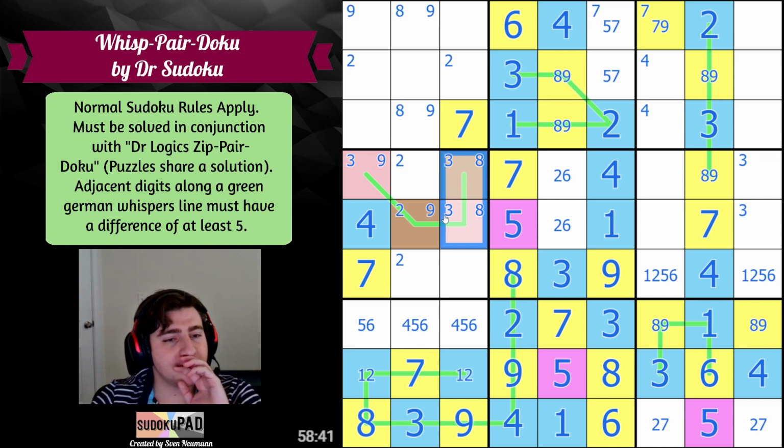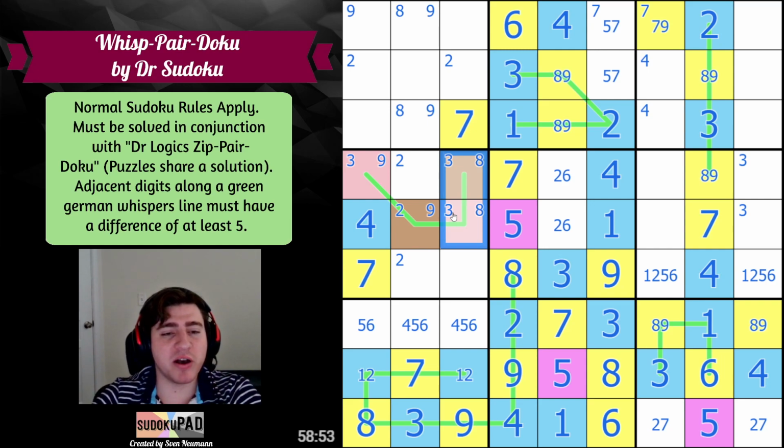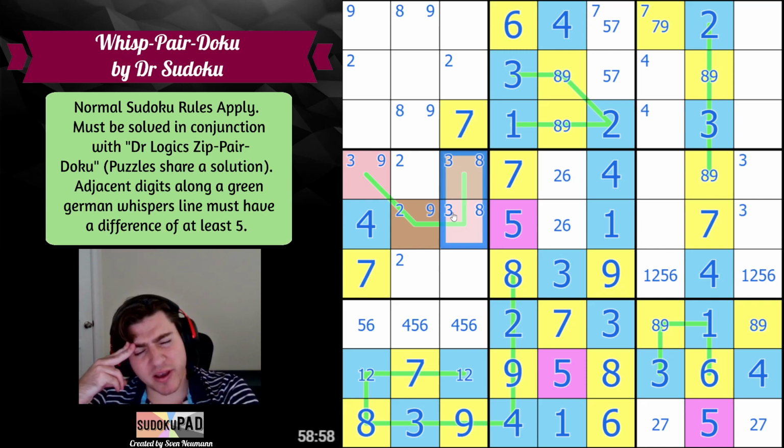But those are opposite parity, right? So does that help? It doesn't. Because we don't know which one they are, the issue unfortunately is that 8 can go next to 3, 2, or 1, and all of those are still possibilities in the box. The only thing we've eliminated is 4. Shoot, that stinks.